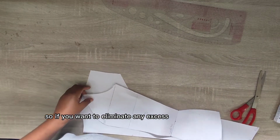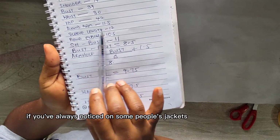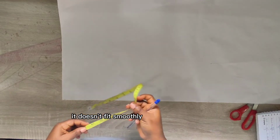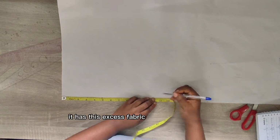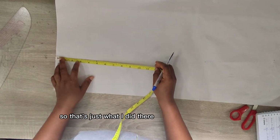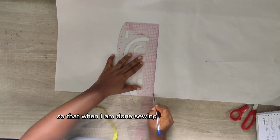If you've ever noticed on some people's jackets when they wear it, it doesn't fit smoothly, it has this excess fabric. So that's just what I did there to eliminate that excess, so that when I am done sewing it just fits smoothly.